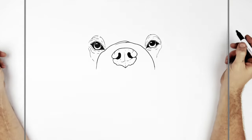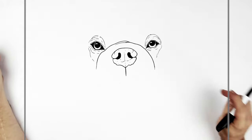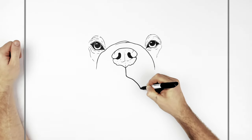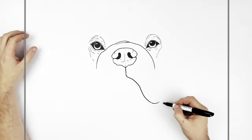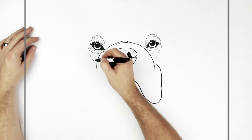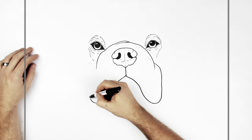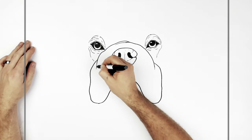Some texture like that. So then this comes down for his top lip. And then this hangs down real loose, saggy, jowly skin, right? So it comes down all around here, curves around, back up, sort of into there, right? Same thing on this side, about the same level. It doesn't have to be perfect because his skin is all wrinkly in different places.